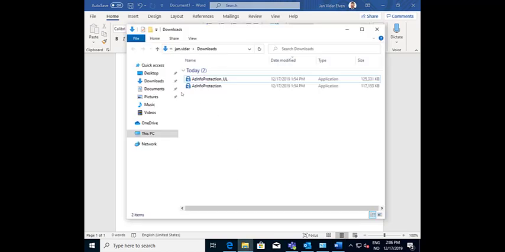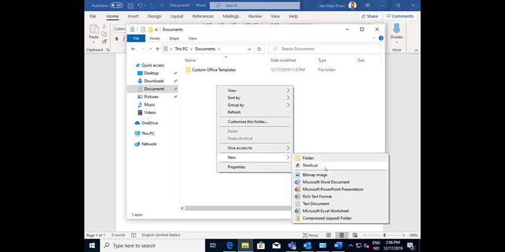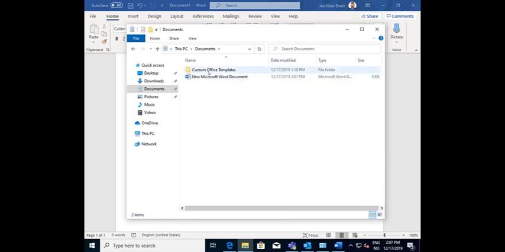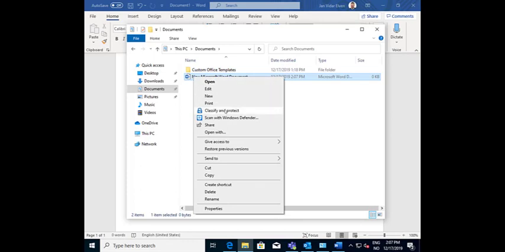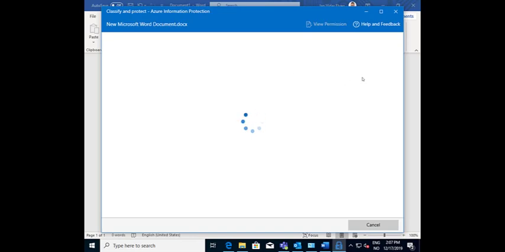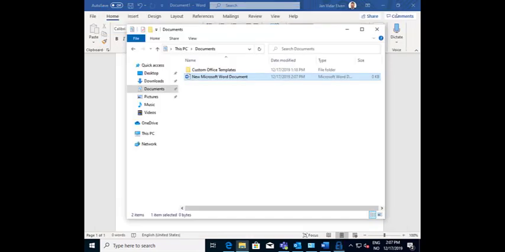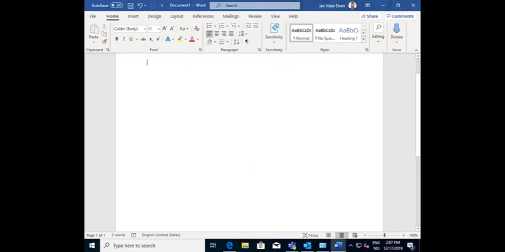And I also want to show that if you create a local document on my disk here, I can also right click and classify and protect, so I can also protect files directly. For example, protect Acrobat PDF files or something. So you can see this also provides the client. So clients are usually the solution you want to install, and going forward the unified labeling client is the most usable client.